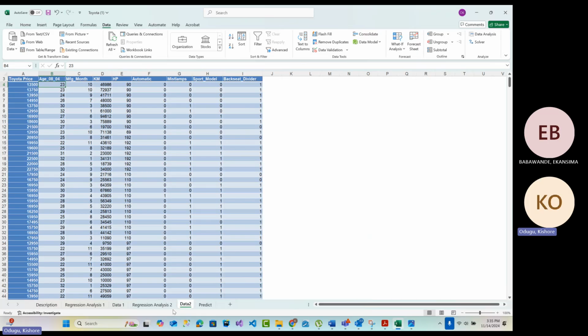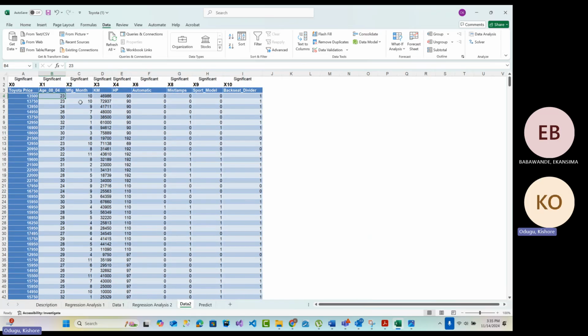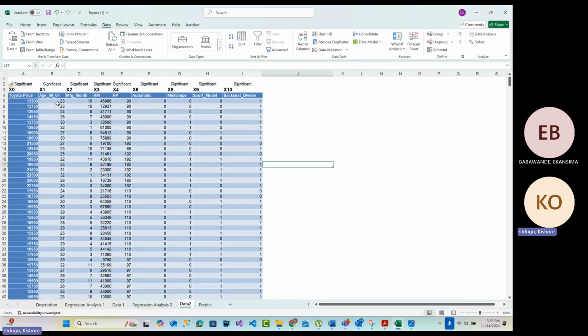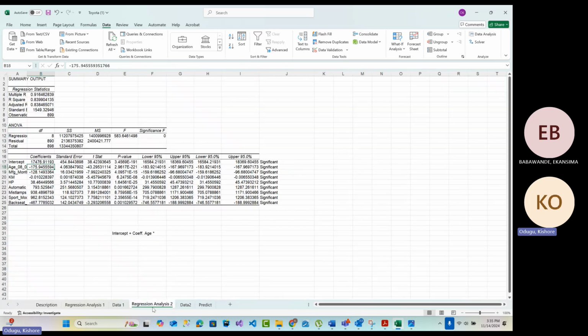Okay, you understand? So now let me put some more here, to check whether our equation is correct or not. What we do is paste all the coefficients there.